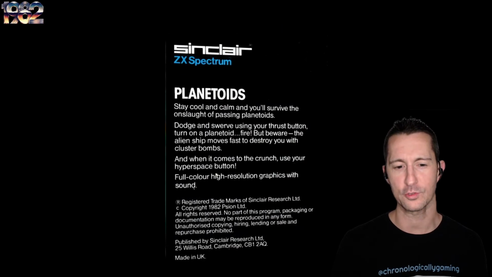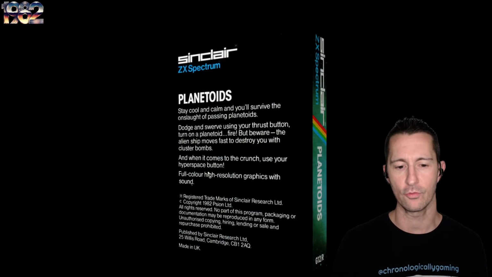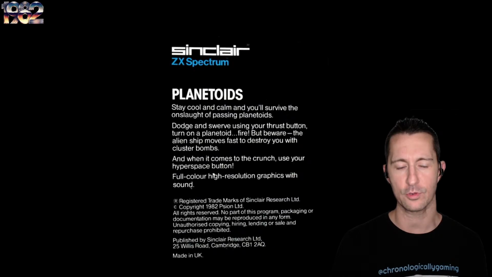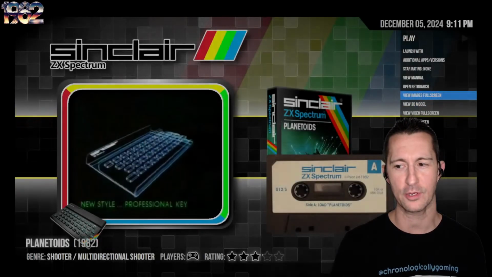Stay cool and calm, and you'll survive the onslaught of passing planetoids. Dodge and swerve using the thrust button. Turn on a planetoid and fire. Beware the alien ships that move around. And when it comes to the crunch, use the hyperspace button. Full color, high resolution graphics with sound on your ZX Spectrum.